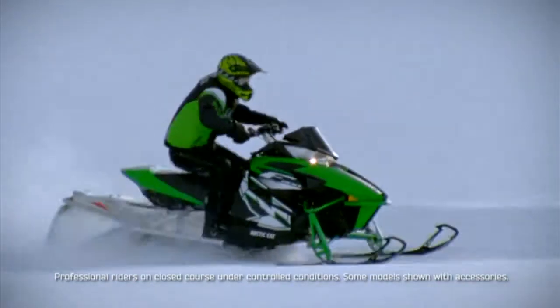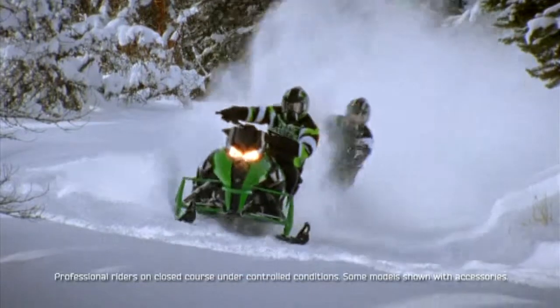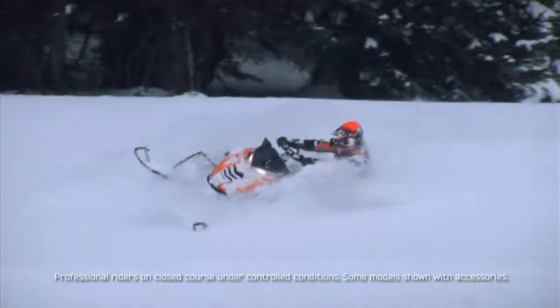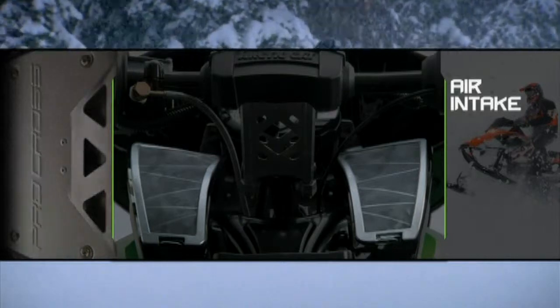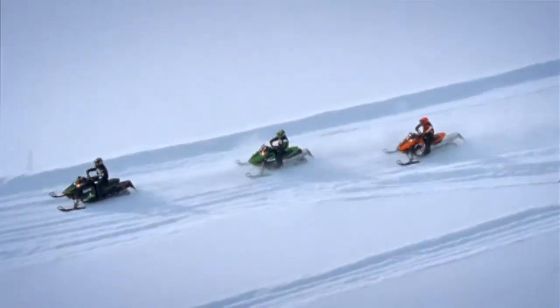For 2-strokes, the awesome 800 HO EFI engine is top-of-the-line performance, sporting horsepower that once again tops 160, the most in the industry. And that's not just us bragging. It's what the independent research firm Dynotech tells us. Last, but certainly not least, the engine is fed by cold air that enters through the intakes by the handlebars, which keeps the air clean and makes sure you don't suck in any powder. Then it travels towards the front of the sled before entering the engine.